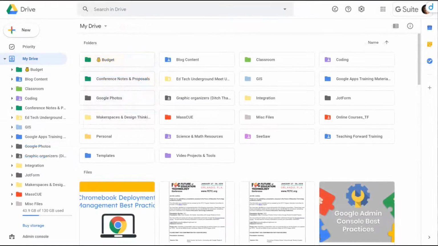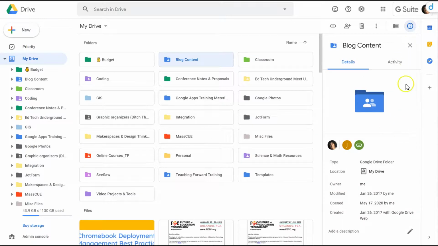Just like other files in Google Drive, folders can be shared. To determine if a folder is currently shared, you can see that the folder image, instead of being solid, has a person on top. If you're wondering who a folder is shared with, simply click on it one time to select it, choose the Details icon in the top right, and a sidebar menu will pop open, which will show you who is shared on the file.